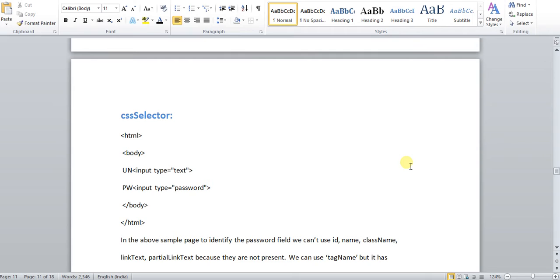Hello everyone. In this video tutorial, I am going to cover CSS Selector. In Selenium, there are 8 types of locators available, in which CSS Selector is a type of locator. CSS stands for Cascading Style Sheets, and CSS is used to design web pages, that is, to specify the color and the style, height, width and font. Now CSS selector is also known as a CSS expression.